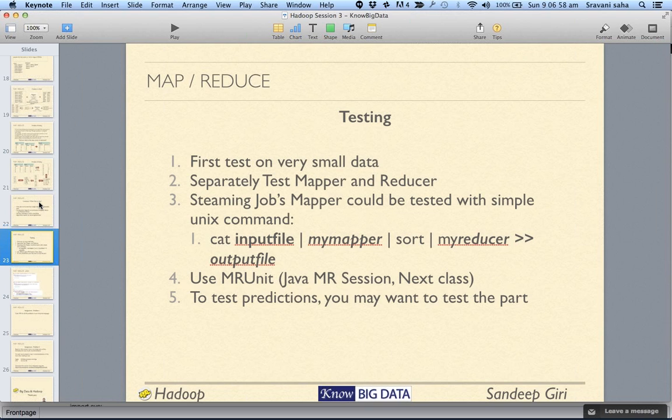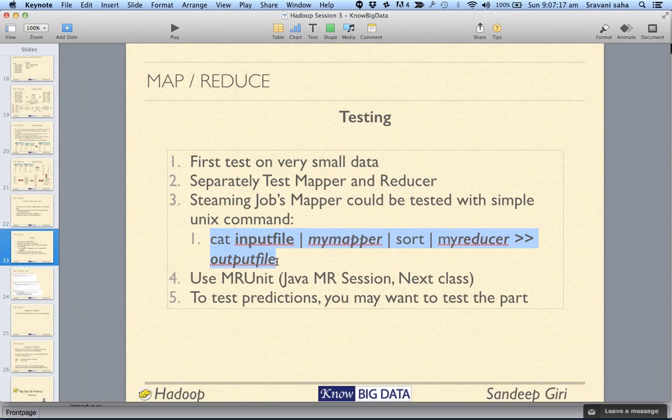Streaming jobs can be tested in a very simple manner using a simple command. So you do a cat input file, then run mapper, then sort, then give it to reducer, and you'll get the output. Okay. So this is a very quick way to test your streaming job.